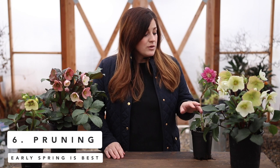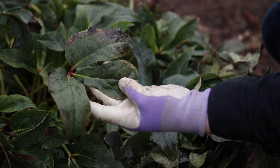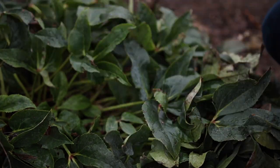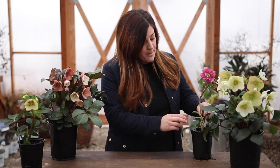The sixth point is pruning, and these are actually a very low maintenance plant. Their foliage is evergreen, which is another reason they're such a great plant — they look good for a huge part of the year. However, in early spring they can benefit from a little cleanup because some of their older leaves might look a little worn and tattered. You can cut those leaves back all the way down to the stem, and then you'll see new fresh growth emerging from the ground. As far as bloom stocks go, when you have a stock where all the flowers have bloomed out and they don't look good anymore, you can clip the whole bloom stock off at the base.